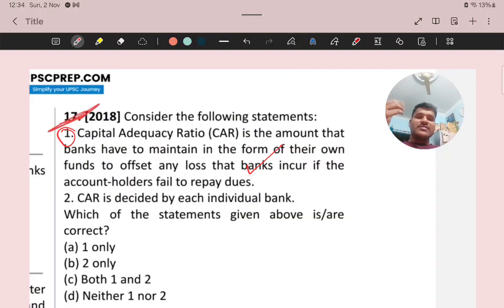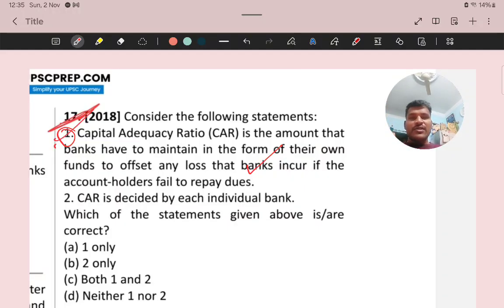You can read Ramesh Singh, Vivek Singh, Manmohan Singh, any book. If you ask, sir, which book is good for economics? Few people say Sri Ram, few people say Jai Ram, few people say NCERT. I am telling you, reading only NCERT will not ensure your success. NCERT books are necessary but not sufficient. So, don't ask, sir, tell me which books I am supposed to read. Rather, ask, sir, tell me which topics I am supposed to read.